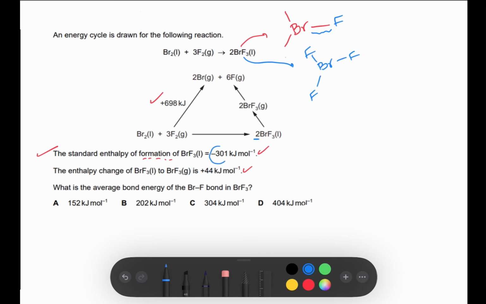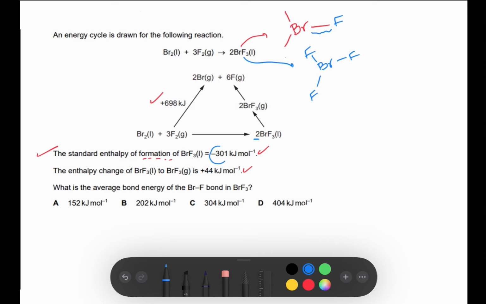And if we complete it again, let's go to this one here. The other information says the enthalpy change of BrF3 liquid to gas is equal to positive 44 kilojoule per mole, which is in here, as we can see. If we read it carefully, we can notice that it's 44. But wait again, it is kilojoule per mole, which means each 1 mole contains 44 kilojoule. And at this point, we can see that we have 2 moles of this material. That's why it should be multiplied by 2.